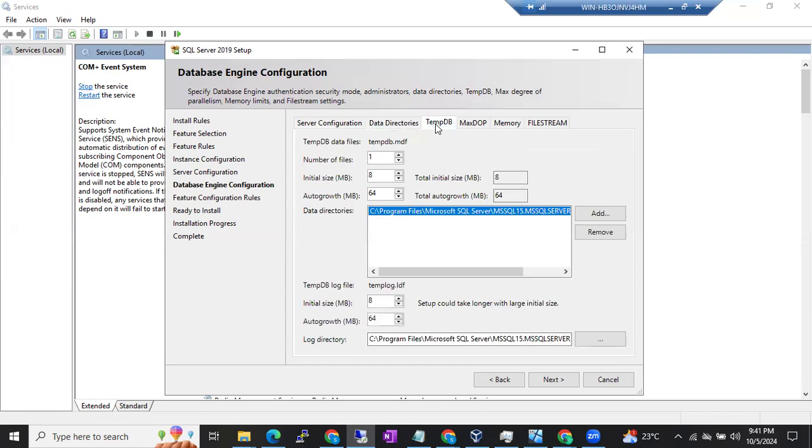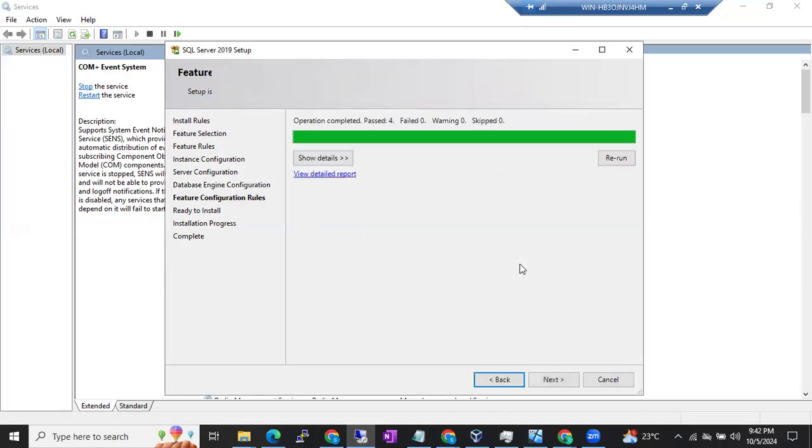What is TempDB and all? There is a separate discussion in the performance tuning. In the system databases discussion, we have a TempDB discussion. There we will discuss max DOP, max memory. These are all the configurations that will improve the performance of the SQL Server. There is a separate discussion on each word, guys. Okay, each terminology there is a separate discussion. At this moment, it is too early to discuss. That's it, guys. Next, and we are at the end of the installation phase.